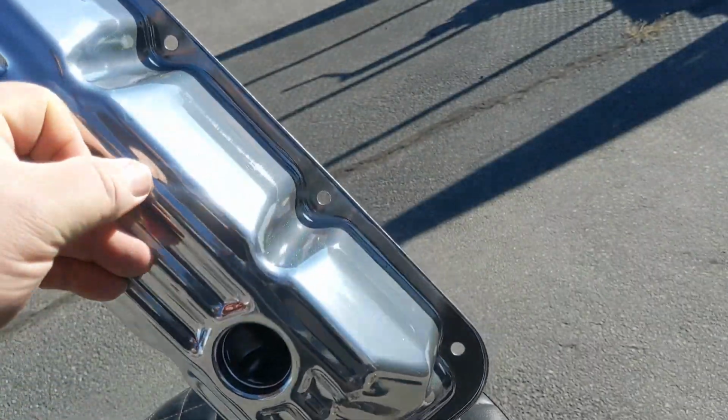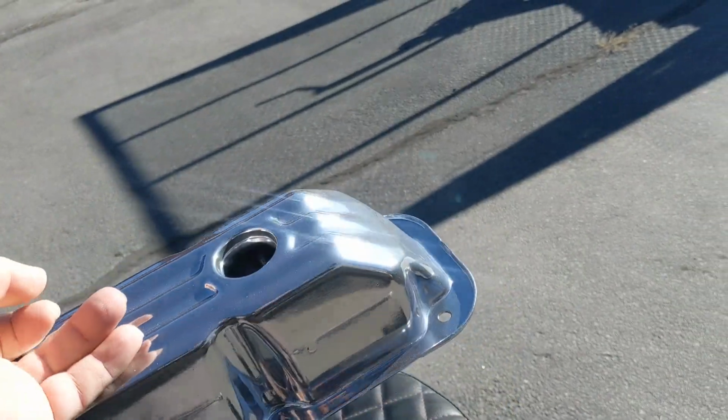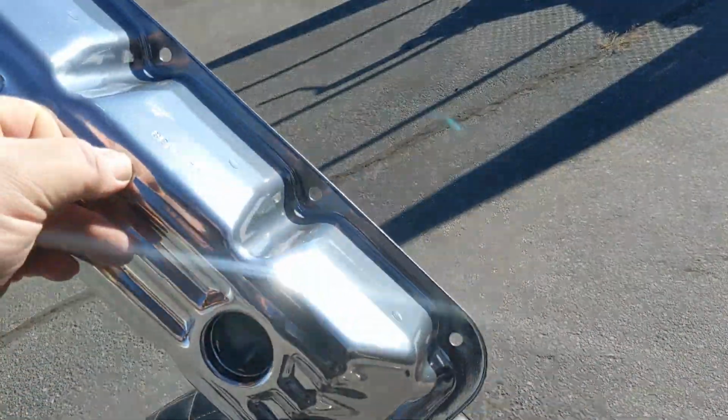You can see here on Shugga Thrillz, the color is not nearly as dynamic. You see the flake only a little bit at certain angles. Kind of the same effect that Unicorn Pussy has when you put it over any chrome.